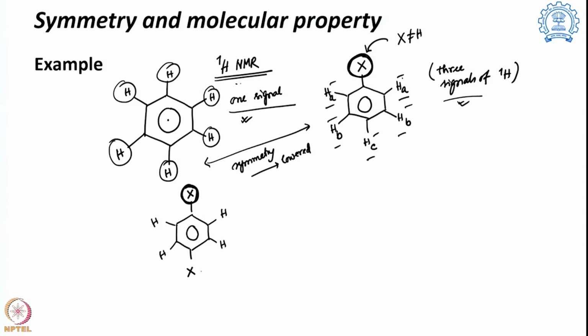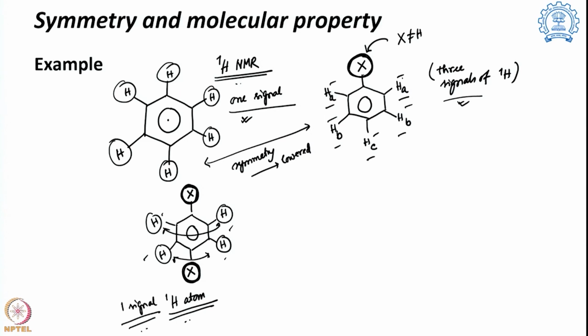So, these are the two different X molecules you have. Now if I want to define it, how many hydrogen atoms can we find? We are going to get only one hydrogen signal. Why? Because all these hydrogens are similar in nature. They are all symmetric because they are ortho to one X and meta to the other, and that is true for all these hydrogens, so we are going to get only one signal. Again, with the change of symmetry from 1 to 2 I am getting more symmetric, and as the symmetry changes my signal is actually varying.